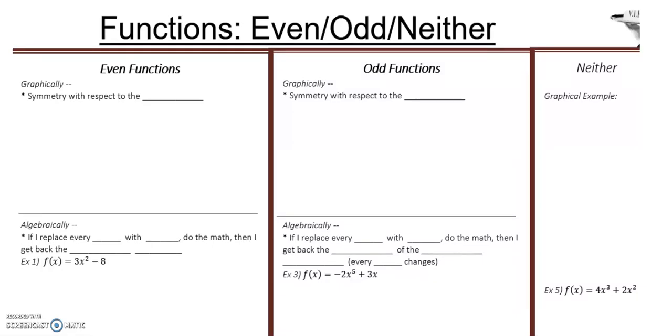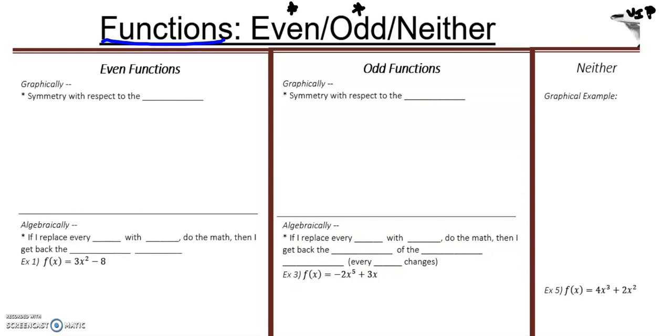When we start looking at the properties of different functions, there are two very exclusive clubs that a function can end up being a part of. It can be what we call an even function, or it can be an odd function. Now don't get this confused with the idea of even degree polynomial and odd degree. These are much more exclusive clubs. It's a little hard to see up here, but VIP, they're exclusive.